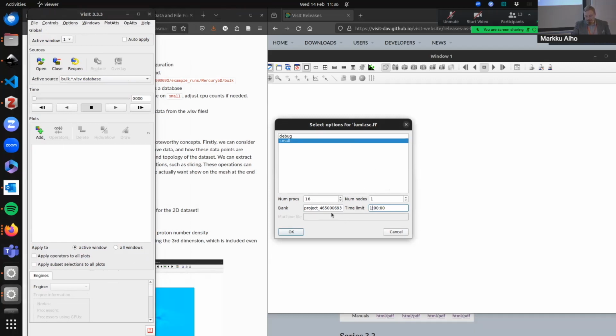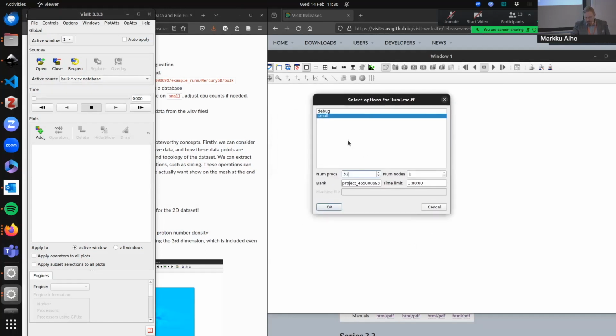Project bank account that has been preset already also. And number of processors to use. I will recommend having at least 16. I think I will have 32, make it a bit faster. The Mercury plotting was surprisingly slow when I was trying it. But yeah, use the small partition indeed.